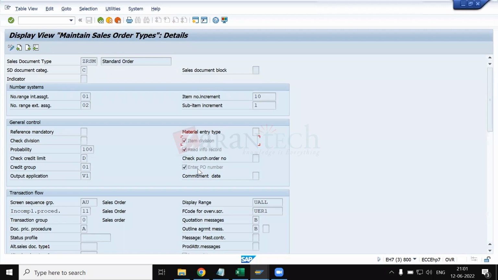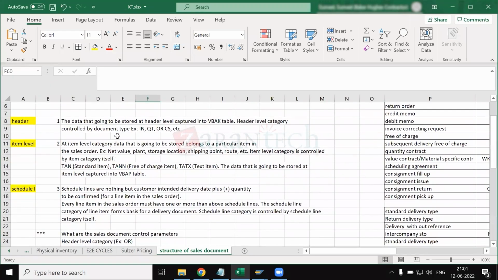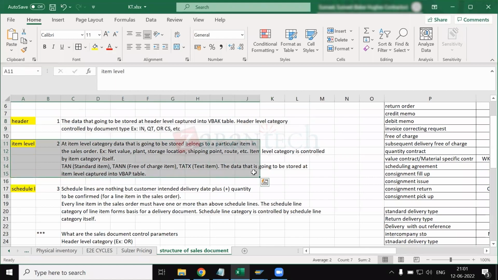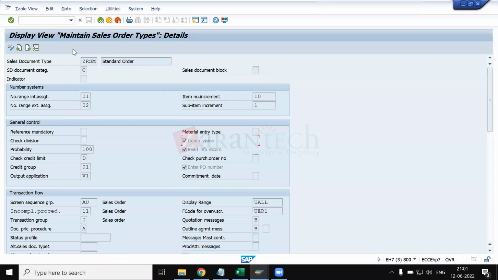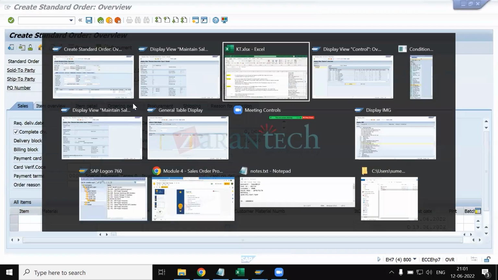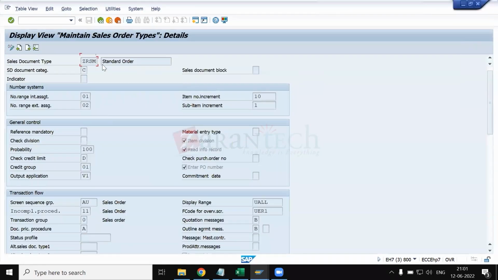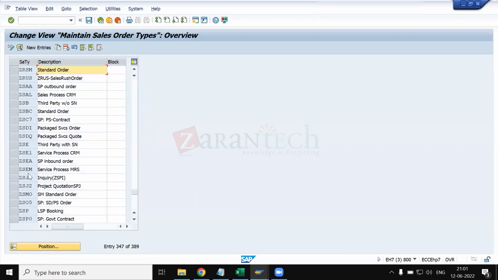Okay, moving back to the Excel sheet, once the sales order type is configured, we have to jump to the item category. Just for your information, for our practice session we are using the customized order type. I have copied this standard order type and renamed it to ZRSM.